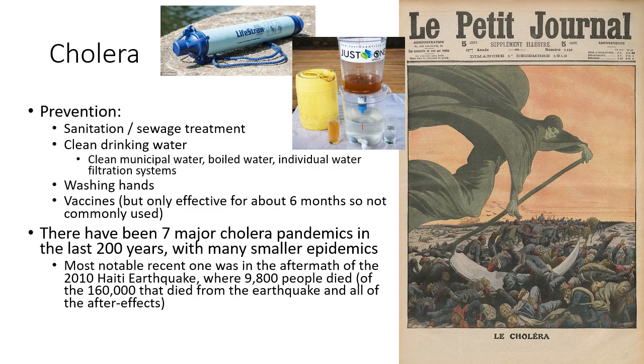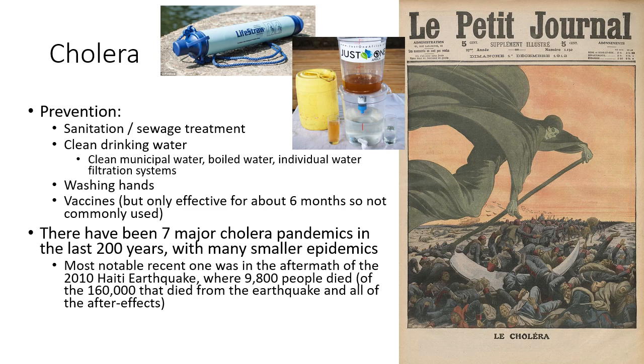You can also have, like I said, individual water filtration systems. So you see two examples of those up here on the top. The first is a device called a LifeStraw, which you actually may have if you're an avid camper or backpacker. I have one for when I'm camping, and it's definitely paid for itself in use. Basically, it has several layers of filters where the pore sizes are smaller than the bacteria, so it will capture that bacteria through the filtration system as you're sucking water through this LifeStraw from whatever dirty source it is.